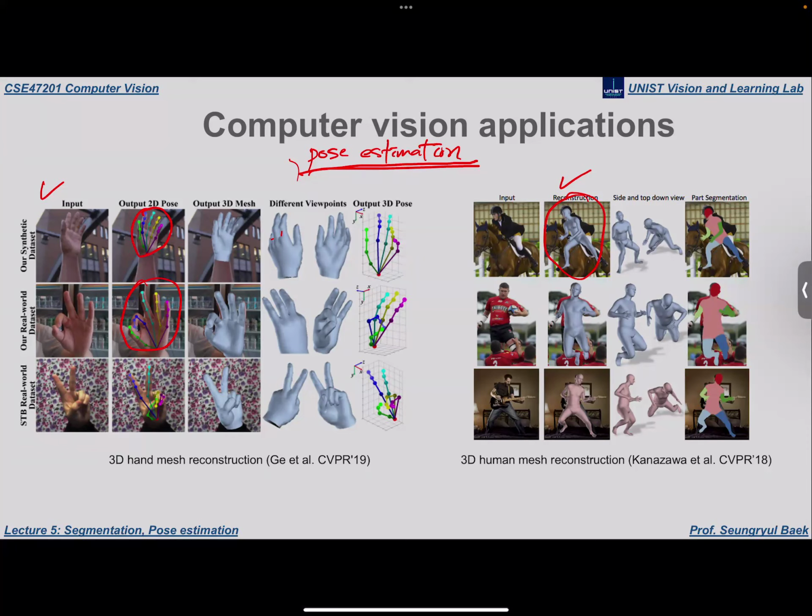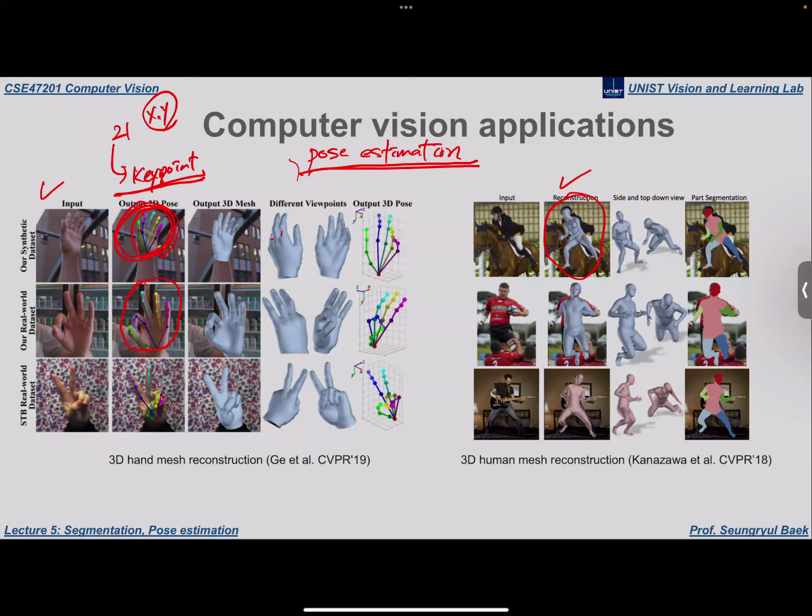For that, we define some key points. There are 21 landmark points defined for the hand, and we need to estimate the XY values of these 21 key points. If we know the locations of these 21 key points, then we can become aware of which pose the hand is having in the images.